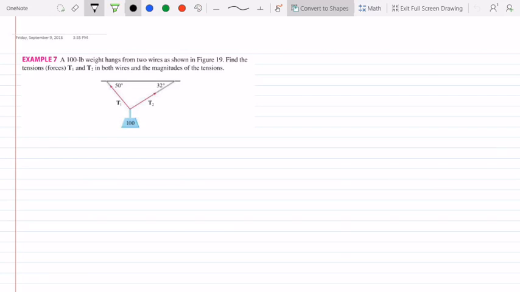So if the vector is in this direction right here for T1 or for T2, then its length is going to be the tension. It's the force magnitude in that direction. So we want to find the magnitude of T1 and the magnitude of T2. I'm just going to refer to this from now on as T1 and this as T2.